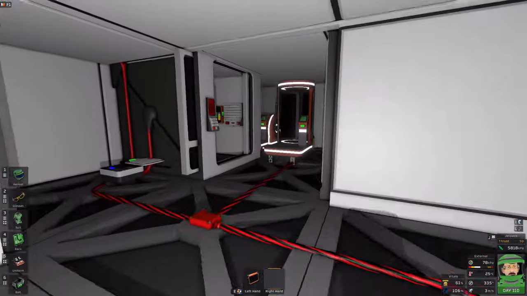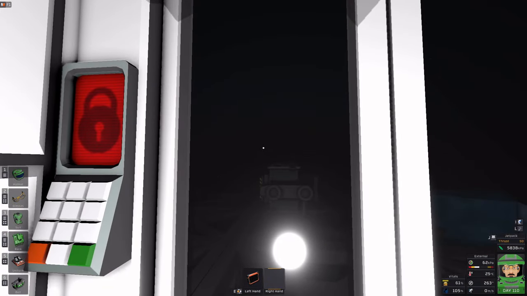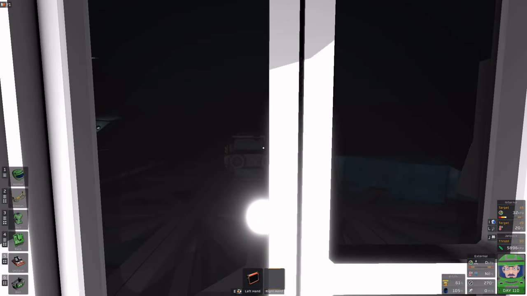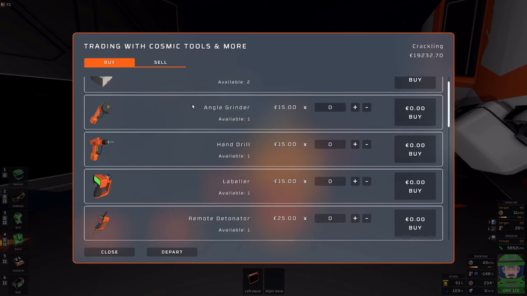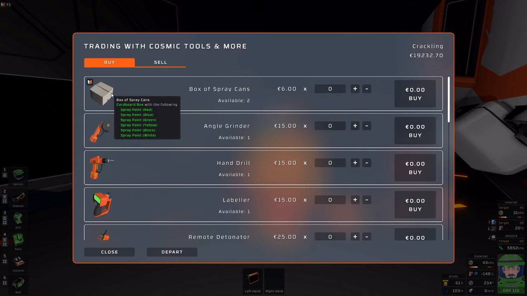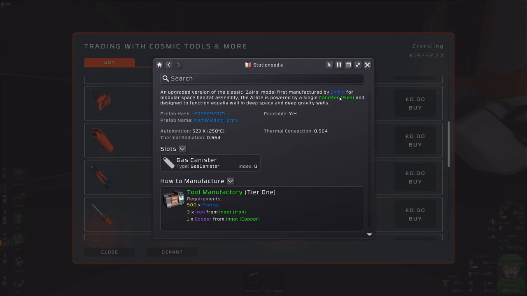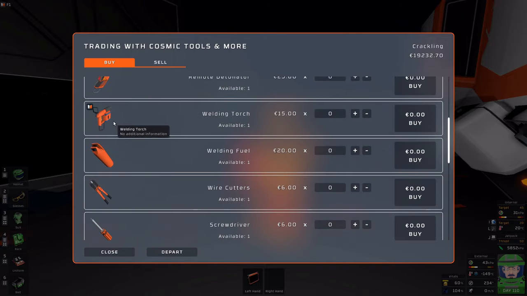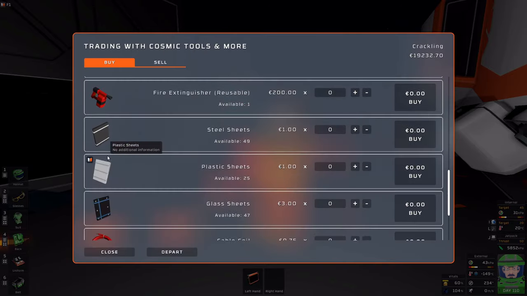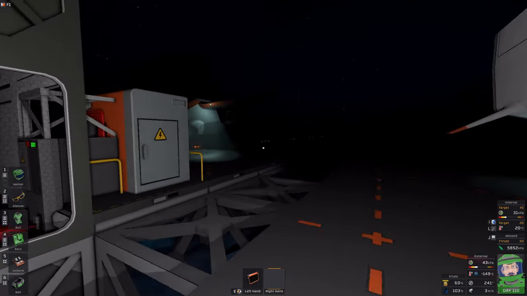Let's check to see what these guys are. I haven't really done a lot with the volume pumps for liquids, because one thing I'm not sure is, how am I going to make a proper fuel mix for that? Box of spray cans. So you don't have anything that I wanted to get. So go back.